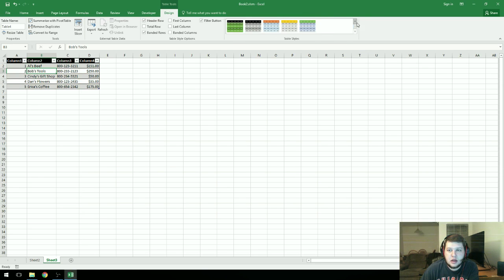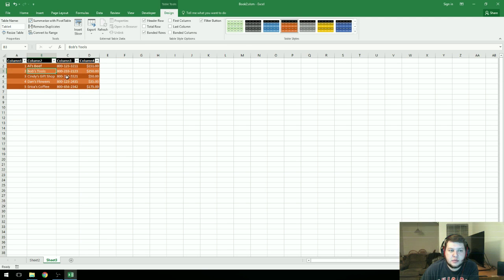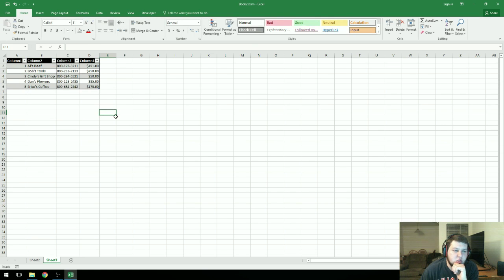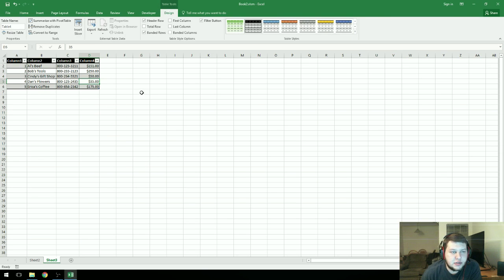If you tab up and down here, you can see different format styles of the tables. It is pretty cool to be able to customize it really at the click of a button here. So we'll just pick one and go with that. I think this one looks pretty good, so we'll stick with that for right now. The other options, I really want to highlight this total row right here.